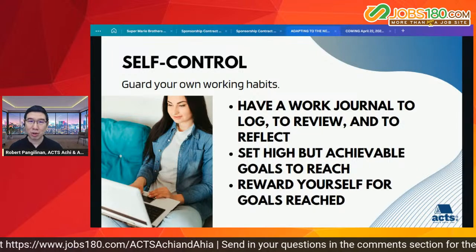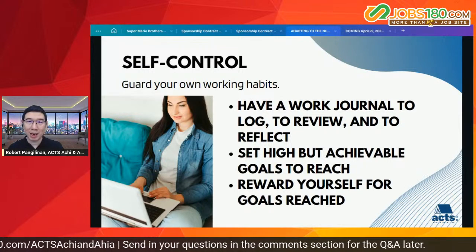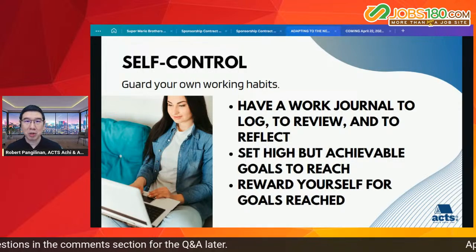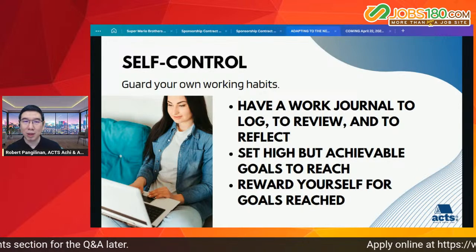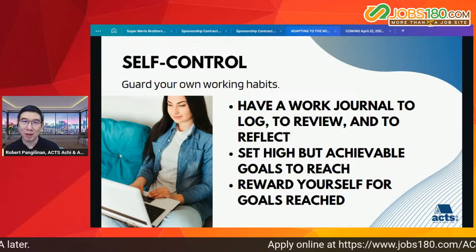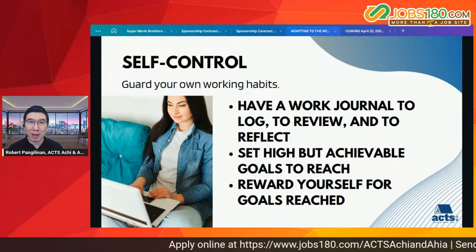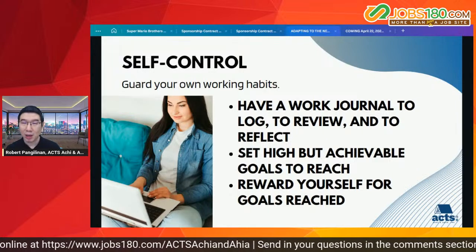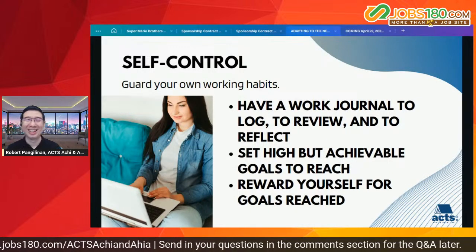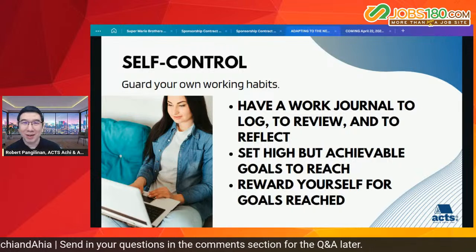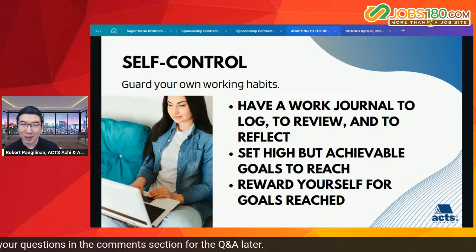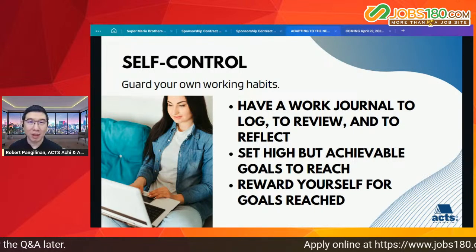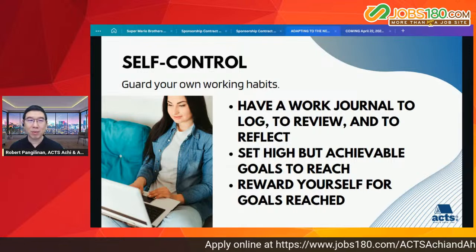So dito, pag work journal, sinasabi natin na, hindi kailangan sabihin ng HR, oh, anong ginawa mo for today? Hindi na kailangan. So, you have your own journal. Okay, from what time to what time, ito yung ginawa ko. Ilagay natin lahat. Pati kunyari, from 1:20 to 1:40, uminom ako ng milk tea. From 1:40 to 2 o'clock, kumain ako ng chicherya. Mga ganun. So, we write everything down, so that afterwards, we review.